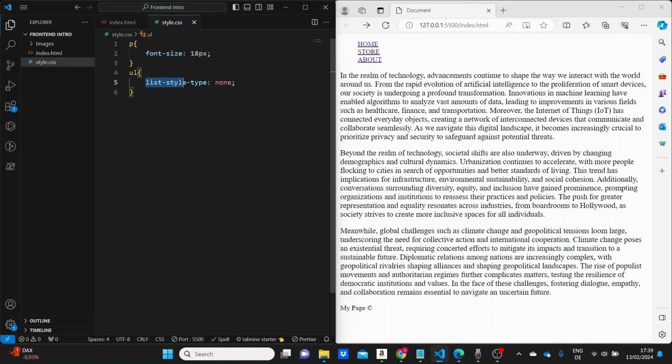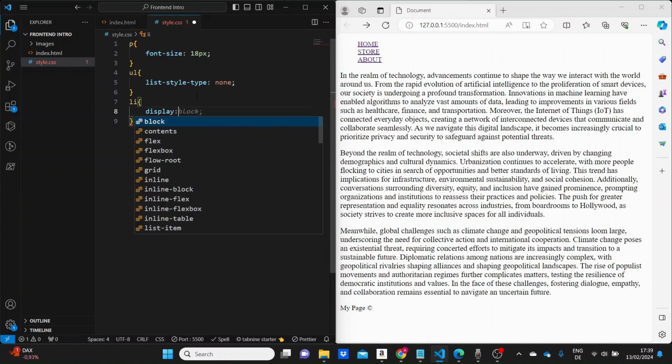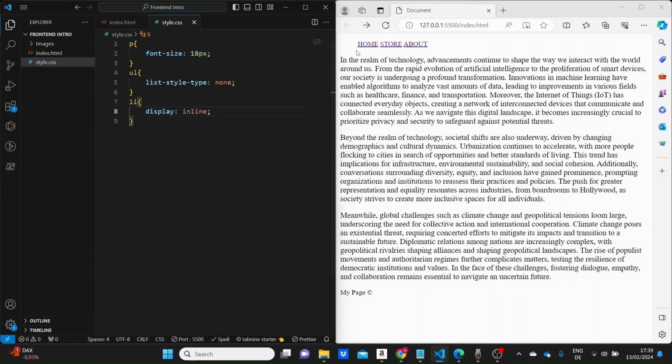And all of these CSS properties that we have for each element, it's not that I learned them by heart, you just need to open up the documentation and search for them. And right now I would want to put these elements of the list not in a column, but in a line. For this, I'm going to need to access the li element, open up the curly braces, and set the display property to inline. If I save the file, we should see that they are now in a row.